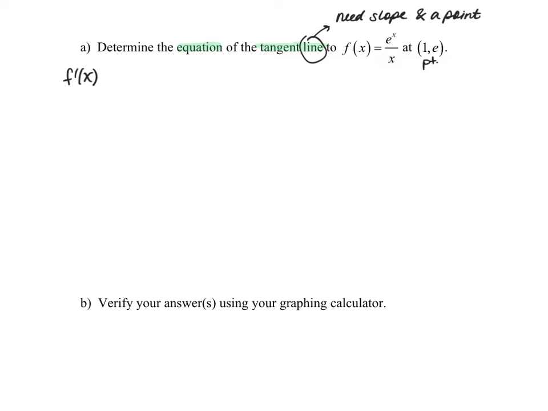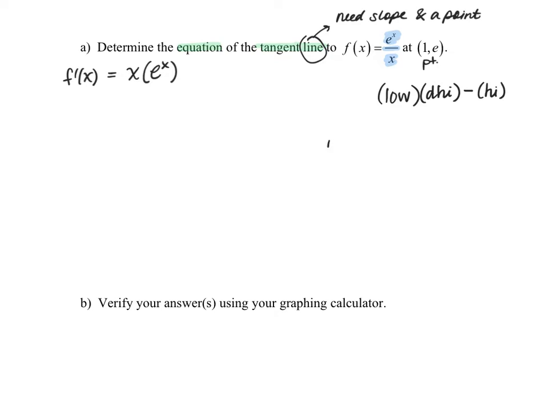Now, looking at function f, we can see that it is a quotient. It's e to the x divided by x. So because of that quotient, we're going to use the quotient rule. The quotient rule says that we're going to take the function in the denominator, that's x, and multiply it by the derivative of the function in the numerator. The derivative of e to the x is e to the x. We sometimes call that low d high. So the little memory trick is you take the function in the denominator, the low, and multiply it by d high, which just means the derivative of the function in the numerator. Low d high, minus high, in other words, the function on top.